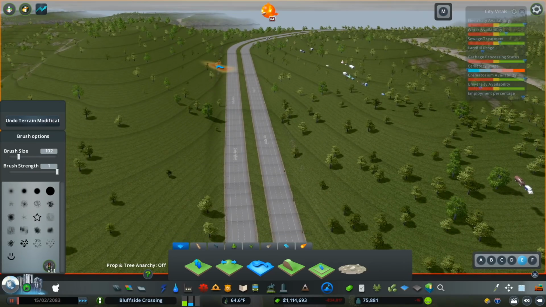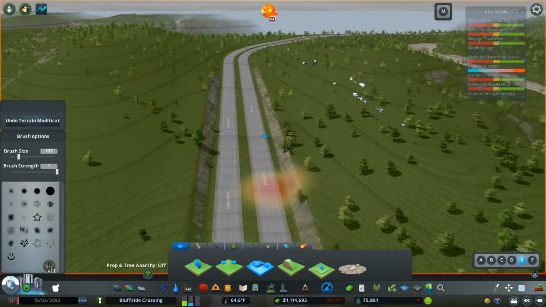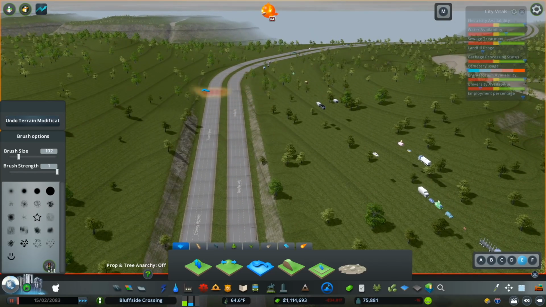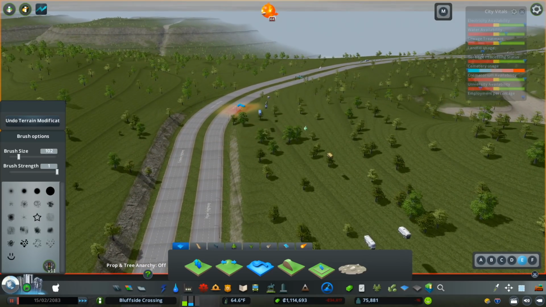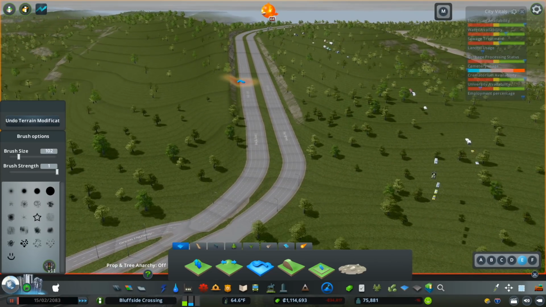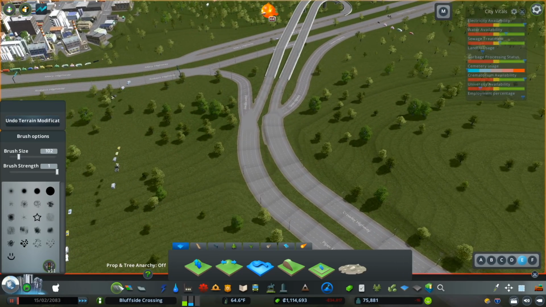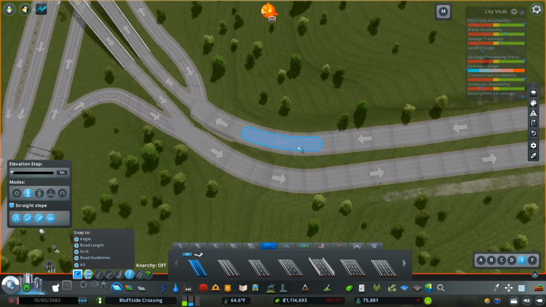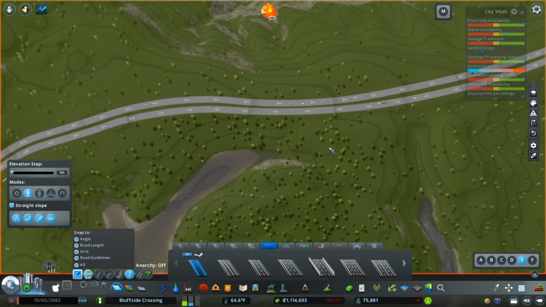Now we could use the right mouse button to kind of create a bit of a cliff along the side, which I think is kind of a neat look. You would imagine that they'd be blasting to make this connection work, so it's not completely unreasonable. I think I'm going to do that just for the aesthetic. Yeah, I like that. So, okay, let's make sure our directionality is right, and then we'll run this. And it looks like we're good.